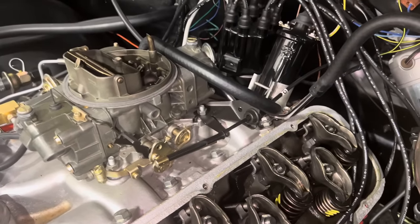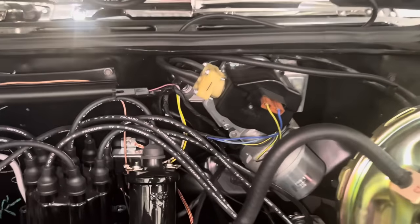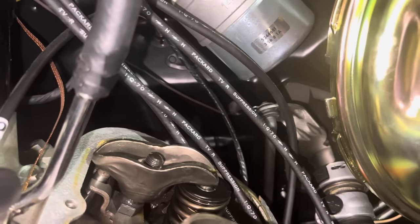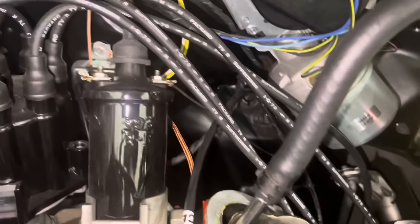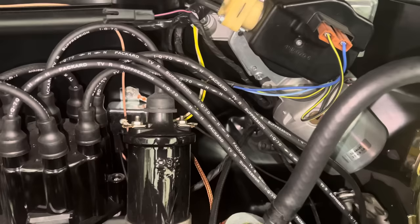The car does have the correct 293 coil. If you focus back on the firewall area, you can see the tach wire is stretched really tight — that's incorrect. It has the tach wire in the wrong hole, and the cal induction should be down there. Those two items should swap places — they are in the wrong location.